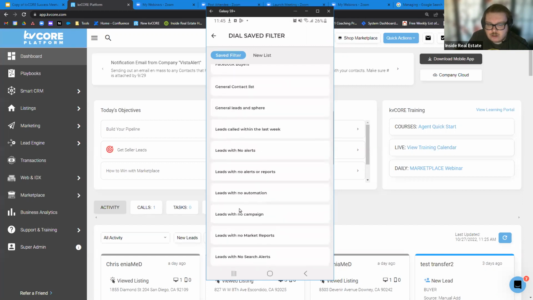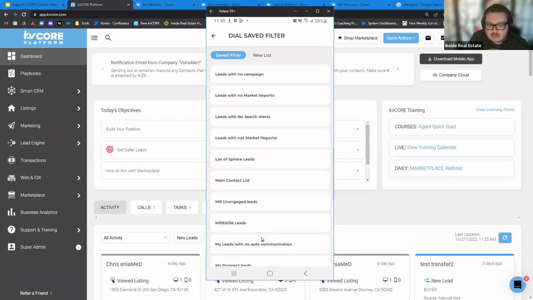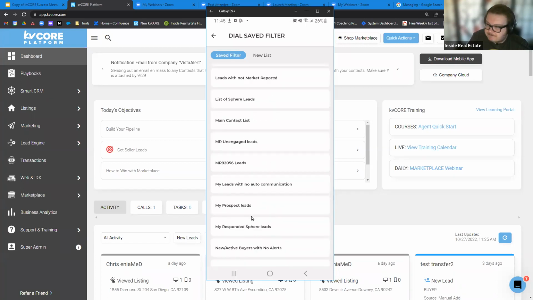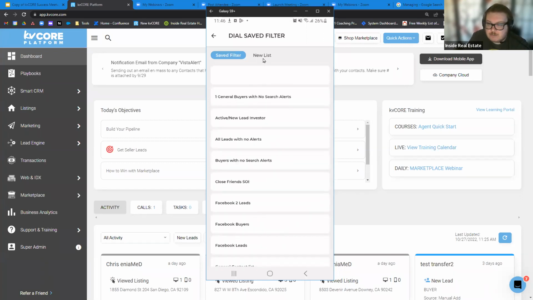I've got leads with no alerts, leads with no market reports. I've got unengaged contacts. I've got these filters here. And what I'm telling you to do is to set up some. Use your CRM to its benefit. You don't have to look for the leads yourself. You can use the leads that are there and have the system sort them out for you.